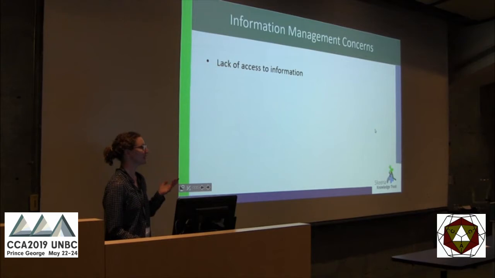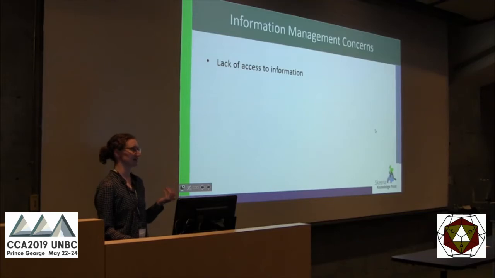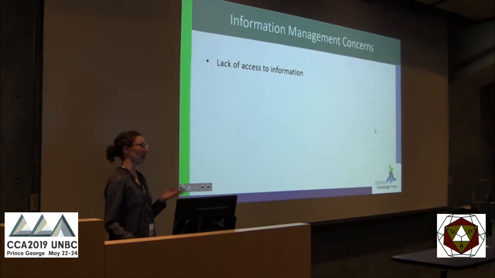So, some of the information management concerns that drove the creation of the trust were lack of access to information. So here we're talking about salmon ecosystem information, and that includes things like water quality and quantity, salmon population, habitat information. So quite a wide variety of information in a wide variety of formats.